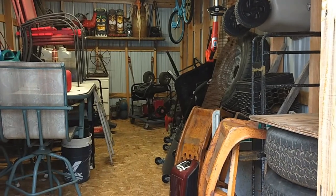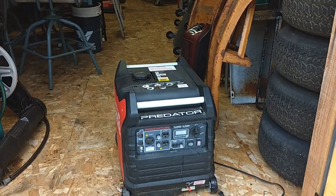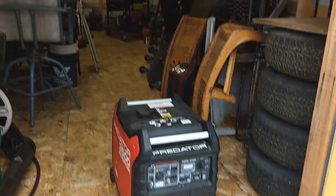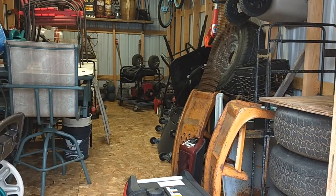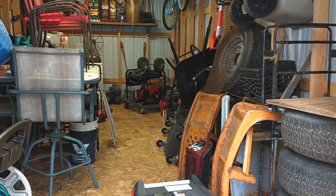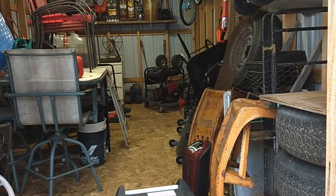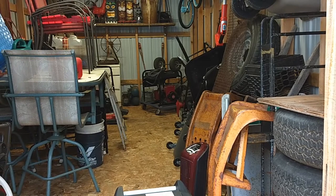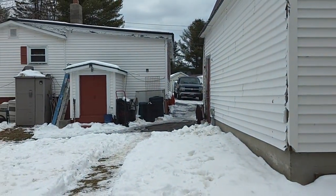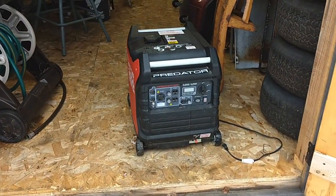So, we got to start these up and let them run out of gas as much as I can anyway. And throw as much of that ethanol free in as I can. The Predator especially. If I don't get all of it out of the other one, I don't really mind. I know that carburetor is $8 and not a big deal if I gotta replace that another day, but that's just sort of a back burner in case. Eventually I would like to figure out how to get it so that it does plug right into the house, if I ever needed to. You know, I could just fire it up and still have power, but whatever.